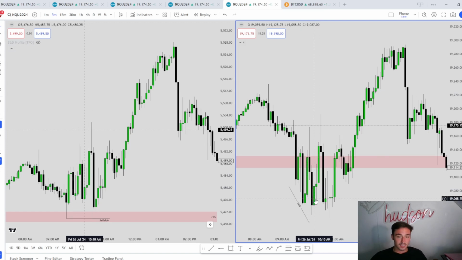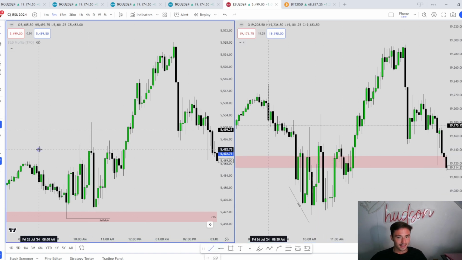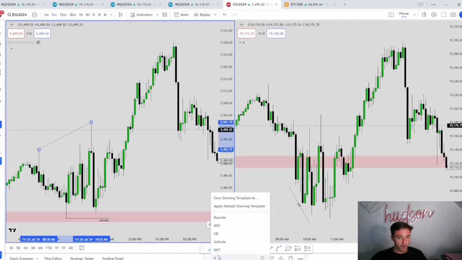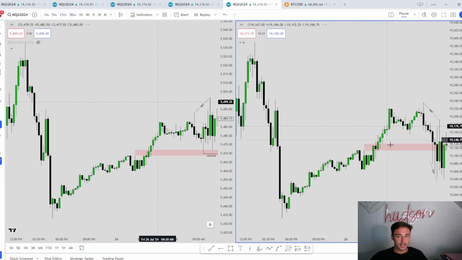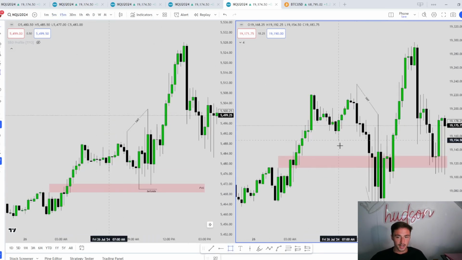Or you can take the displacement leg right here. Now, why did this not work? Well, if we take a look at this high, we form an SMT, right? Like I said, are we in a higher time frame PD array? Head to the 15-minute. We are trading inside of a 15-minute fair value gap. Right here could be your soup, right? Like I said, you can take the soup or the PD array.